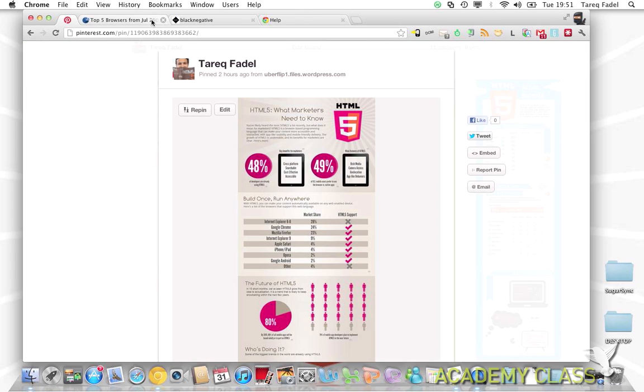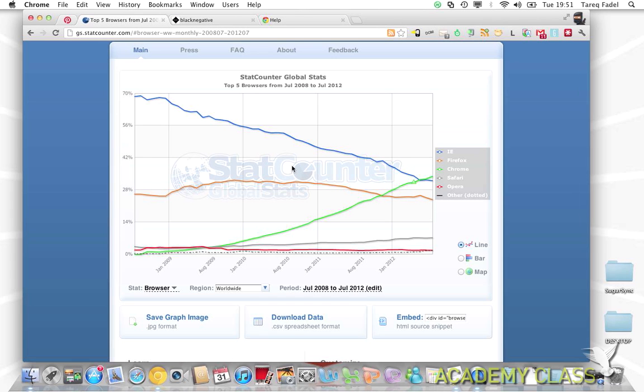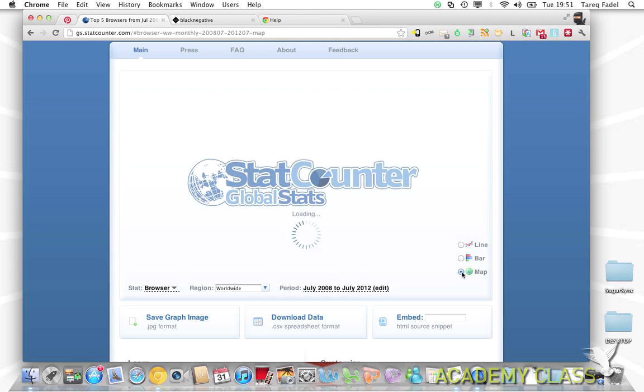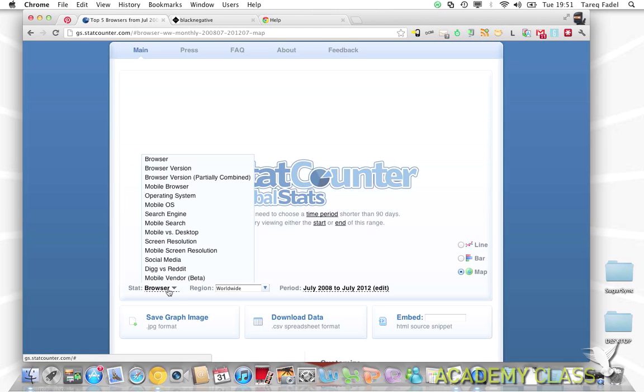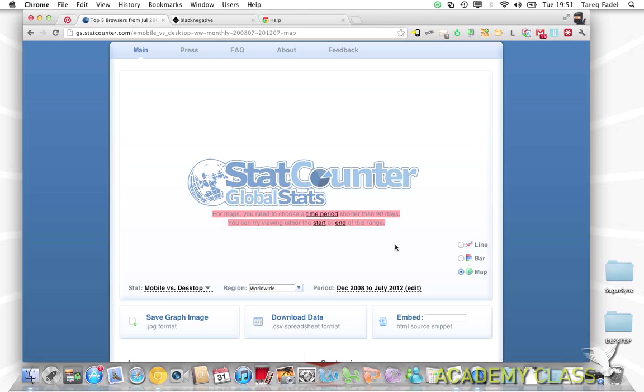Now we can see, if we go back here and we look, not this one, if we look over here, mobile versus desktop, we can see that there's another trend happening.